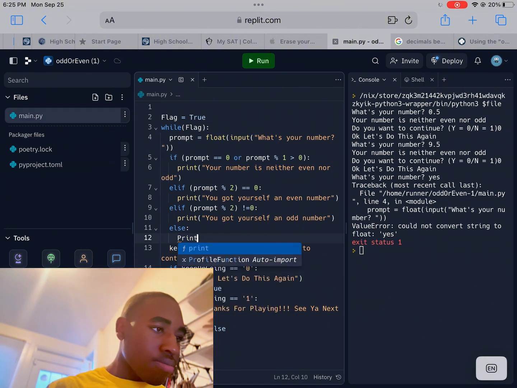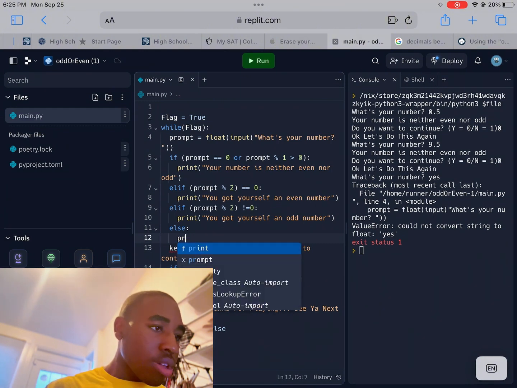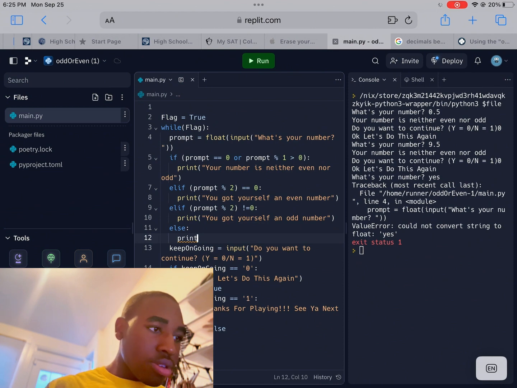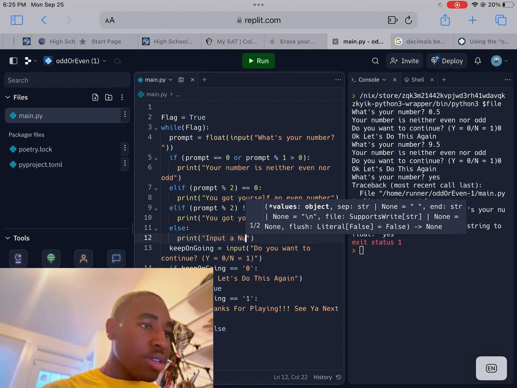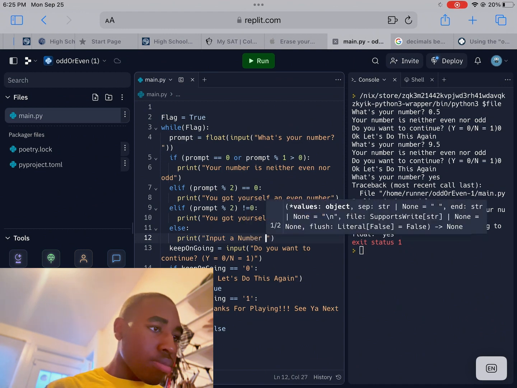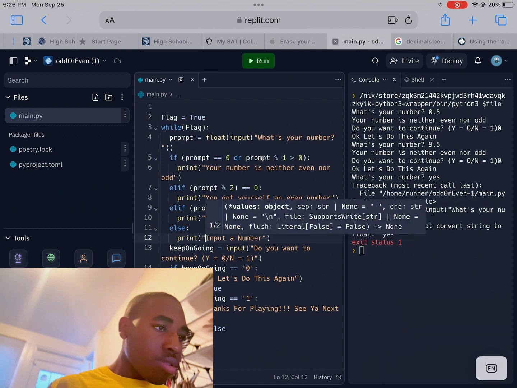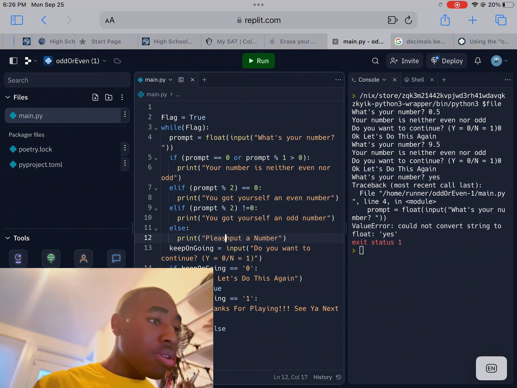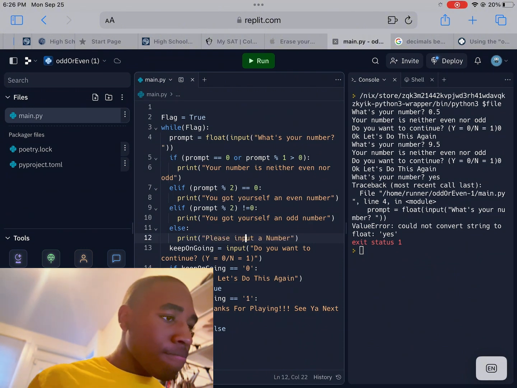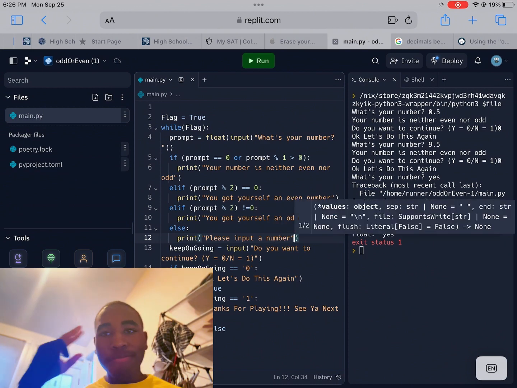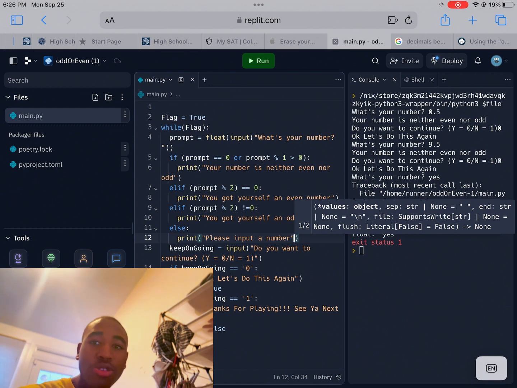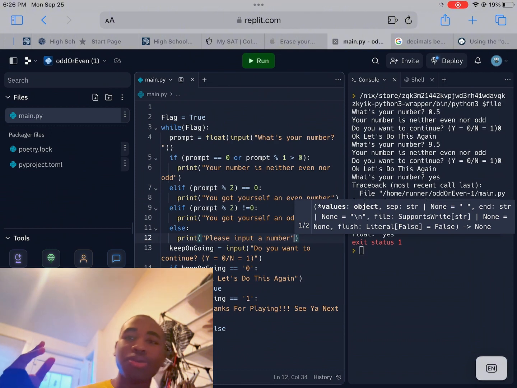Else, print, why is it starting with capital? Yeah. Else please input a number next time. Please input a number. Also, okay, so I'm not going to say let's use multiverse, right? So no, I'm not going to use multiverse. I'll explain why I was going to use the multiverse after I explain how if statements work in a sense.